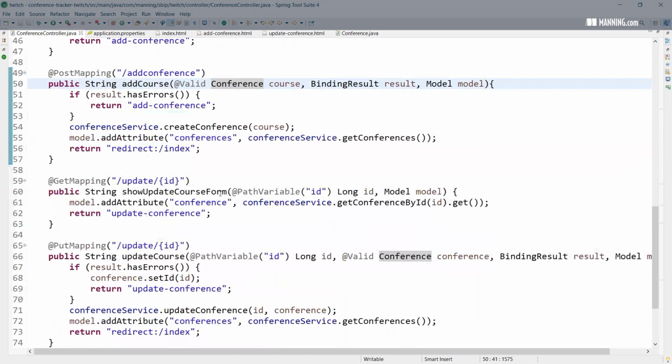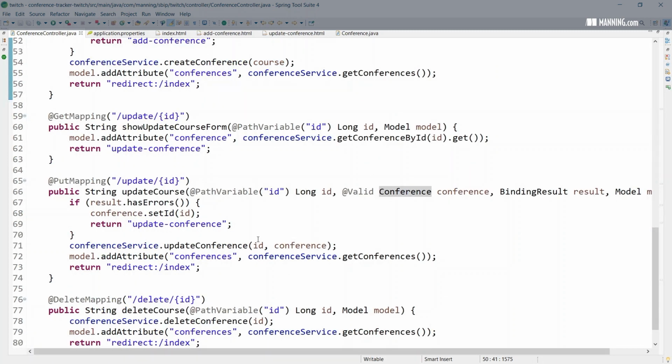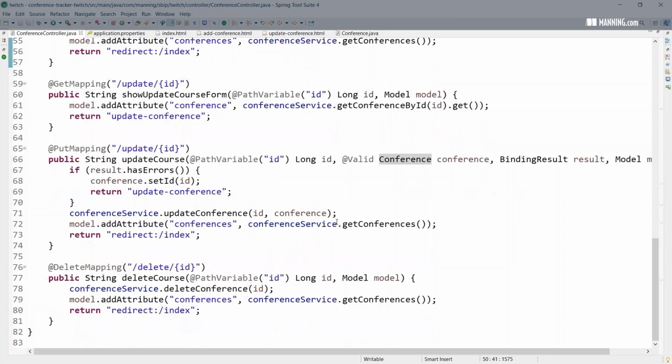Okay, next we have defined the endpoint for update. Similarly, this is a get endpoint, and for this particular ID it is going to return the update conference page, where it will show the details which were already filled for the particular conference ID. And once the user has made some changes, it will come to this put mapping, and again it will perform the validation.